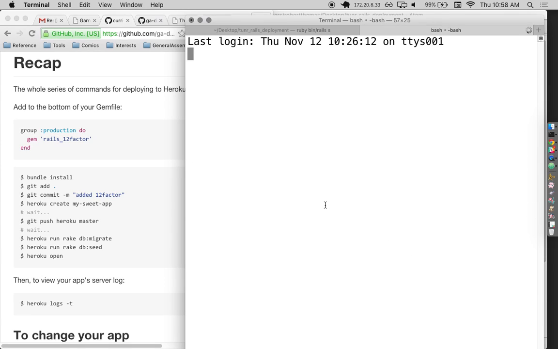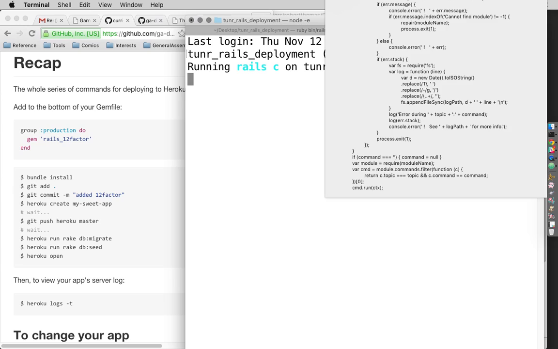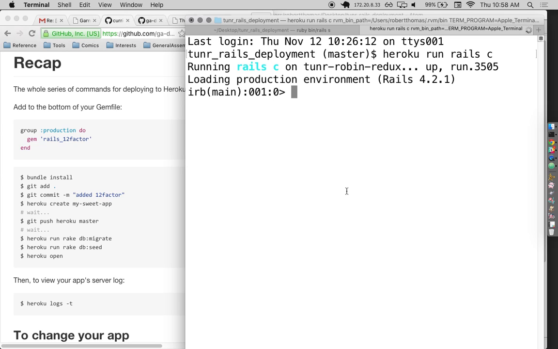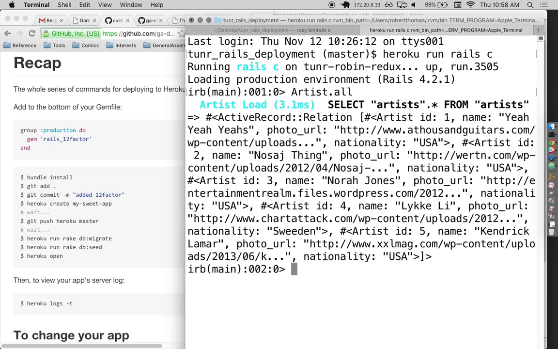One thing that is kind of cool, as you may have seen me doing earlier, is that you can do stuff like the Rails console by doing heroku run rails console. Now I'm in the Rails console, so I can do Artist.all and everything, and I'm actually changing stuff in my app right now.